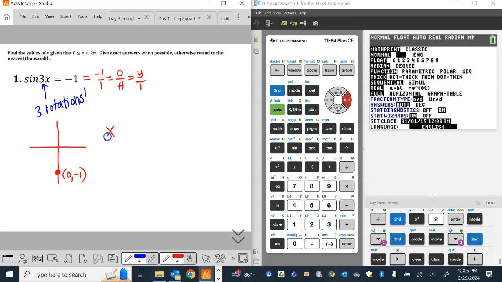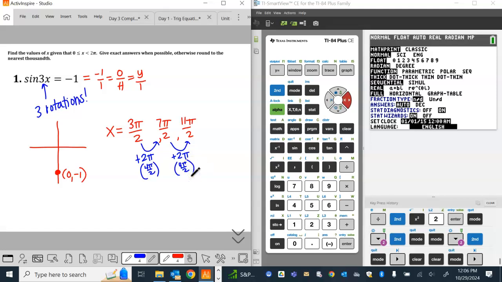So let's think about what is x? What's the angle measure there? That would be 3 pi over 2. Okay, now I want to find another measure, but I want to add 2 pi. So that would actually be 7 pi over 2. Then I want to add 2 pi again. And that would be 11 pi over 2. Now remember, if I'm adding 2 pi but I have a denominator of 2, it's really like 4 pi over 2. So I was getting a common denominator and adding that.